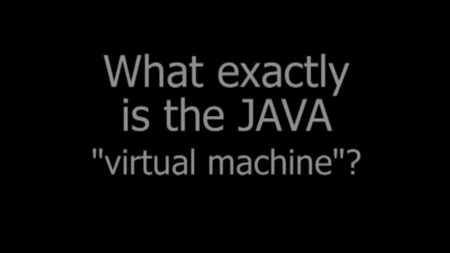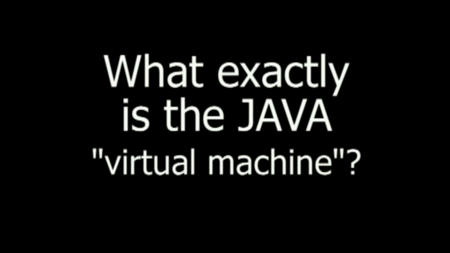Java, like C++, is a compiled language, but there are some subtle differences. Java runs through a virtual machine, and so when you compile a program in Java, you're not converting it to machine code, you're converting it to bytecode. The bytecode then runs in the virtual machine. What exactly is the Java virtual machine? The virtual machine is sort of a translator or a middleman to the operating system.